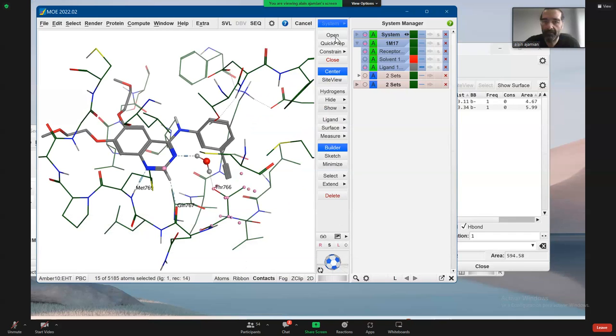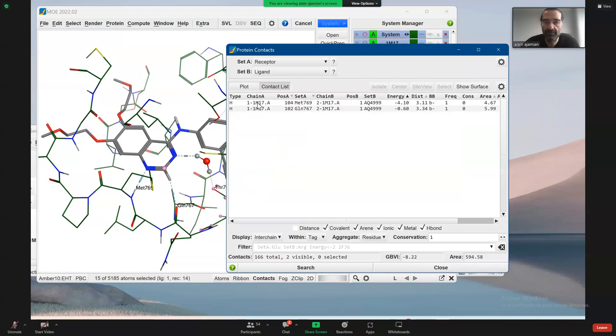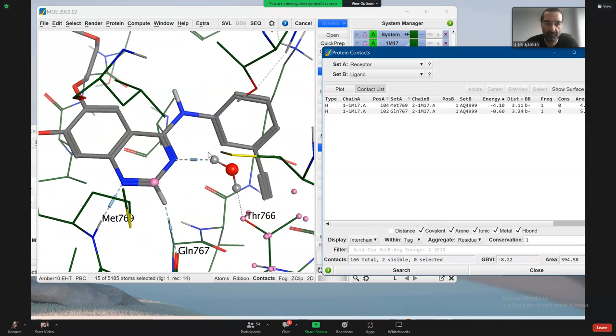Yeah, all right. So now, coming back to the protein contacts, you see over here that there are two interactions, but in my 3D, my quinazoline has three interactions with the complex. But you have to be careful because this third interaction is actually with a bridging water.